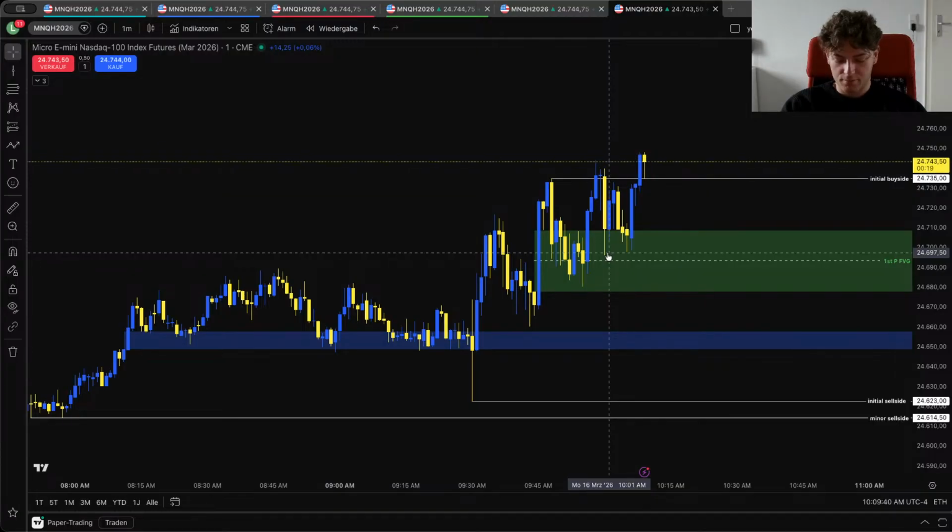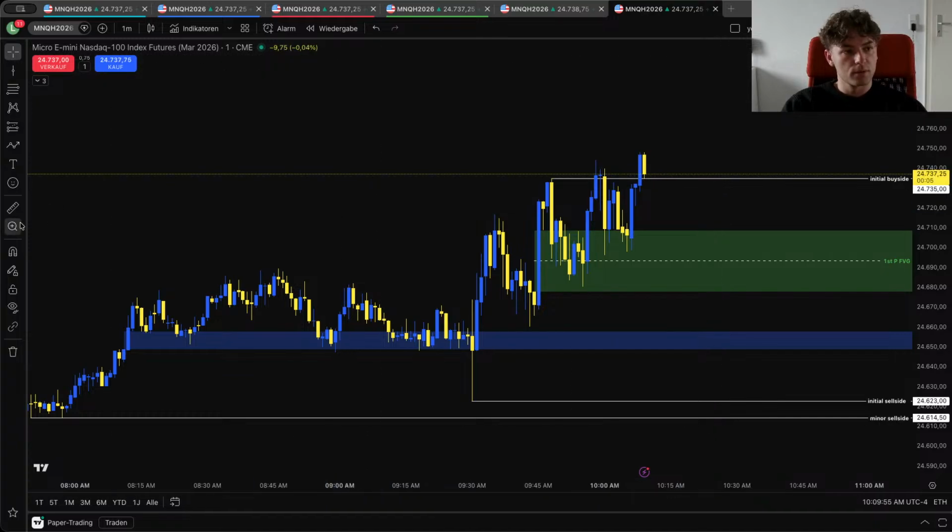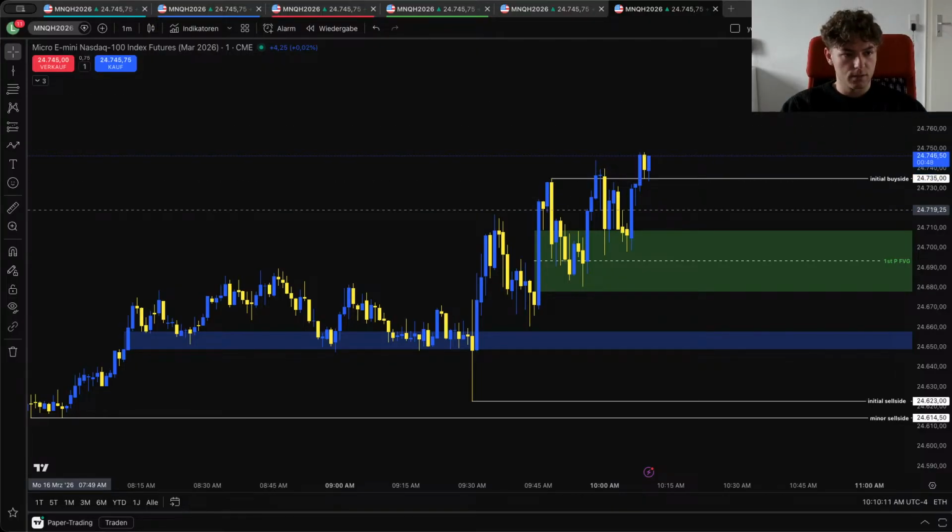And he went long. Okay. He's targeting a first percent fair value gap. I guess that's the New York first percent fair value gap. The 12th, which is last Friday. I think it is. No? The 12th was Thursday. Okay. Last Thursday. That's what he has on his chart.